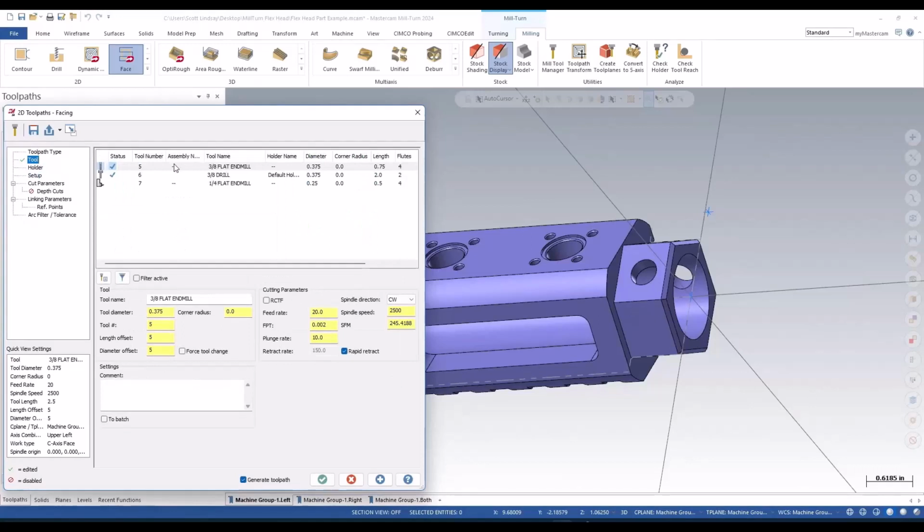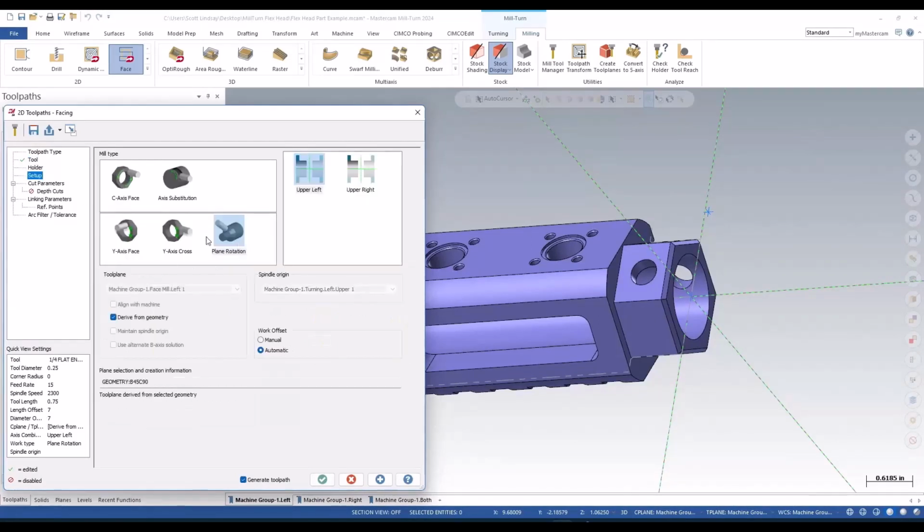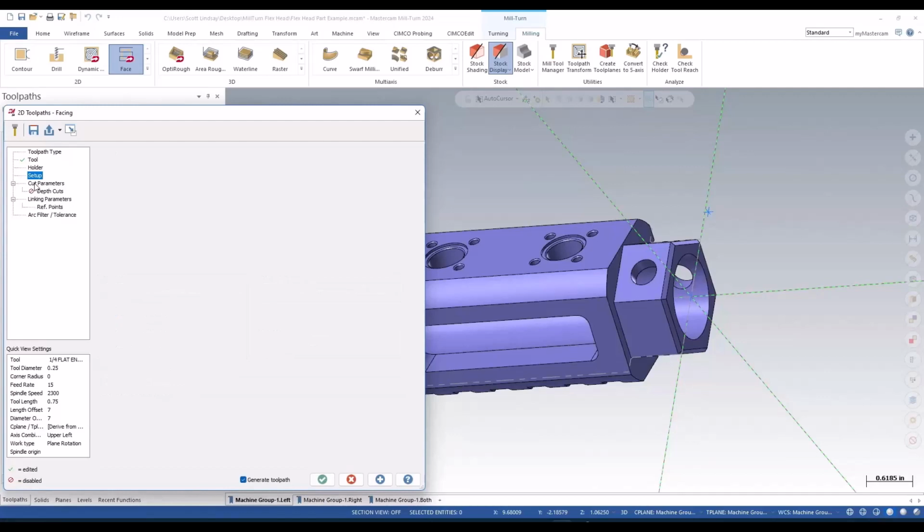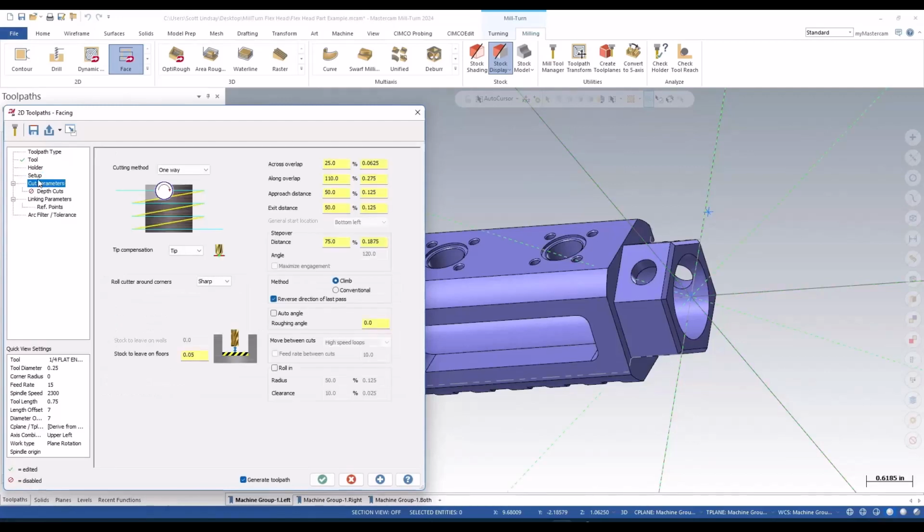So what I'm going to do is grab that now angled milling head, and when I go into my setup, there's one additional operation called plane rotation. And that's just going to be the type of mill that we'll use to cut these faces. For the parameters on this facing operation, we'll do just a one pass, right? Nothing fancy. Just go ahead and tell it what angle to set the tool at relative to the cut and how much stock to leave.